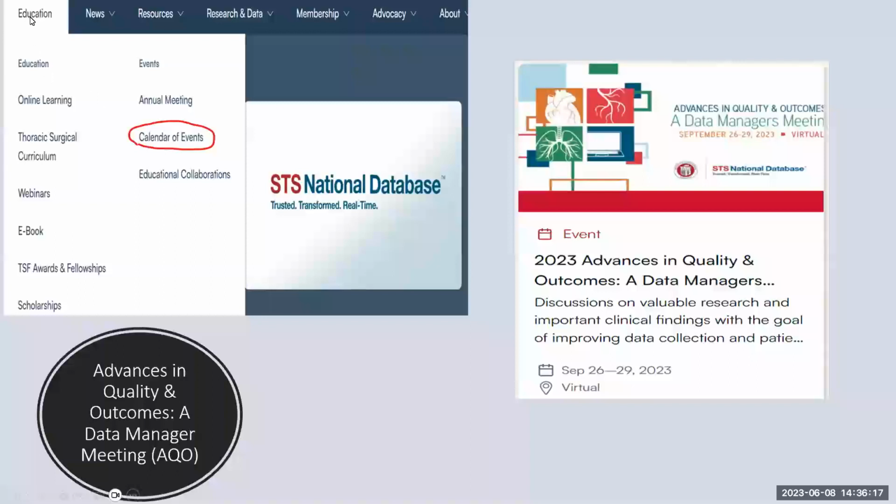It's in the education section. So when you open it up and you go to the national database, the top tab that says education, if you can see the calendar events, click into that and you'll be able to find it posted on the calendar.